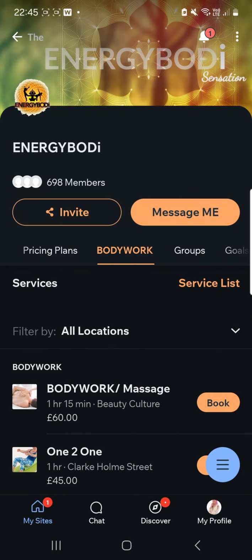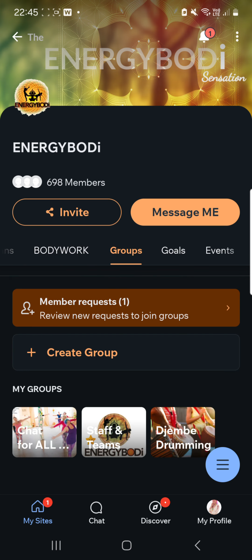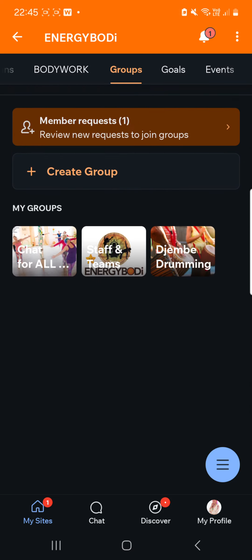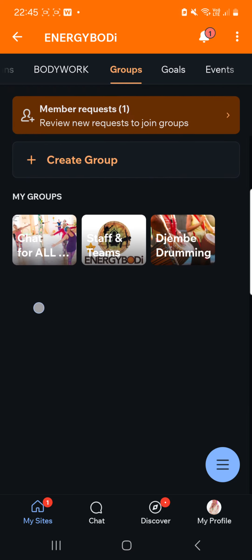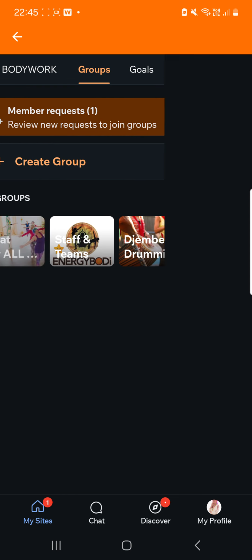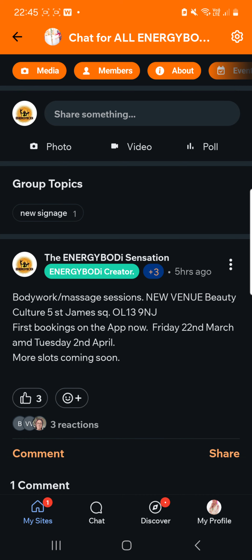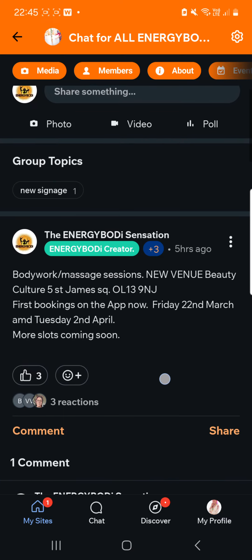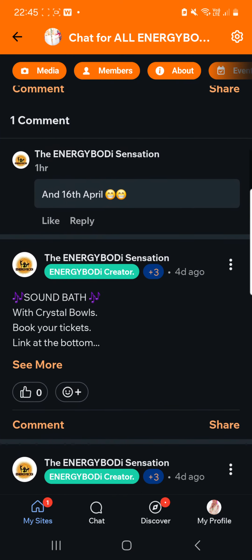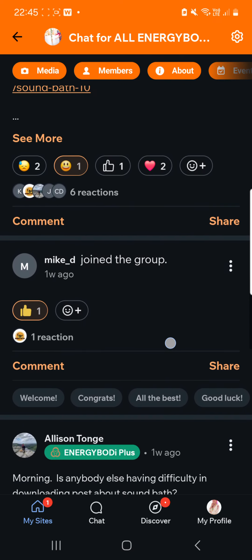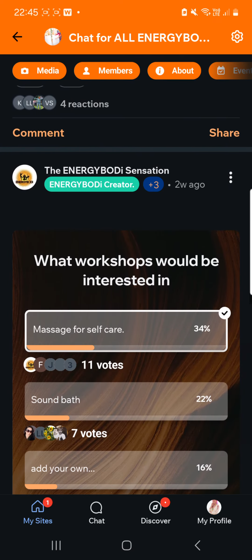So what else have we got on here? Groups. So if you went into the next one, I don't know if you're all in the chat, but if you're not keeping up to date with the regular chat with everybody, the community, if you could see this left hand thing here, if you go into chat for all energy bodies, you could click to join that if you're not already in there. This is starting to be used lots more, which I'm delighted with, which is really, really good. It's also for people who are not on Facebook, but I'm trying to move away a little bit more from that as well. It makes it much more personal. But there's lots of things going on.